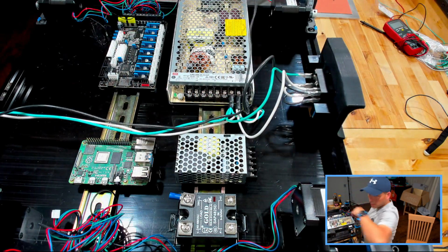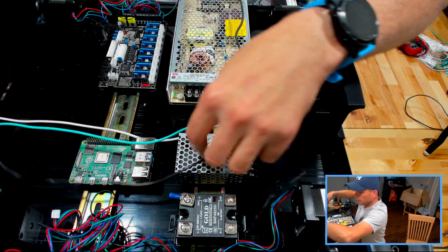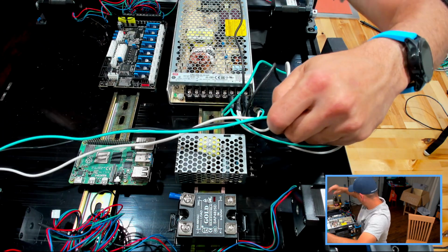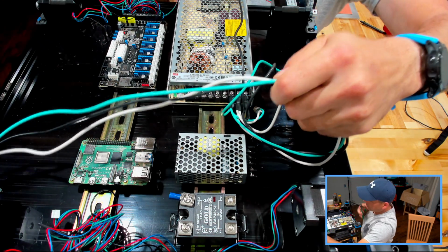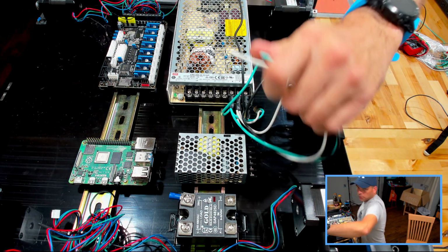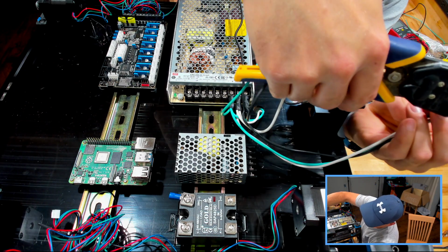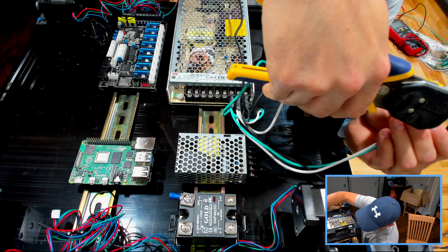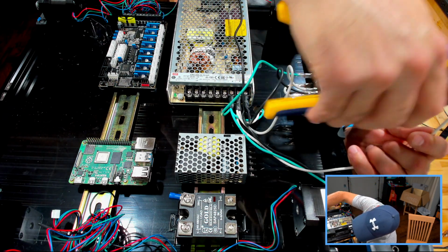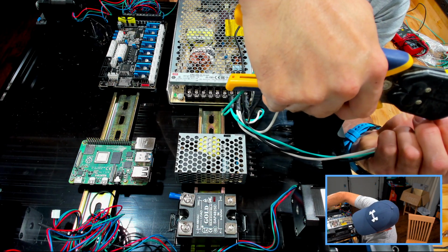So let's pull this back and try to make these so they're not knotted. Leave ourselves a little bit of a service loop. Service loop basically is just more wire than you really need, not in excess to a point where it's horribly dangerous or anything, but just enough so that if you need to work on something, you aren't being held back. There you go. That's good. No, it's a little bit short. There we go.